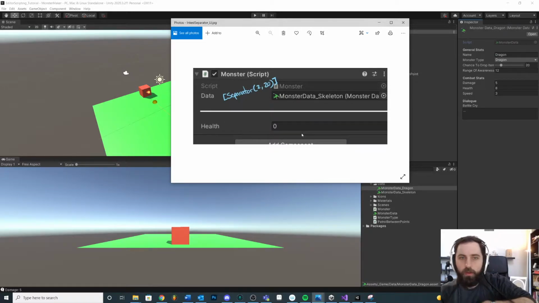So we could create several. We could have a separator that's 1 width and a lot of spacing. We could have a separator that's very thick but very little spacing. It gives us more options that we can use for reusability. So this is our goal. Now we need to talk about how we can do that.